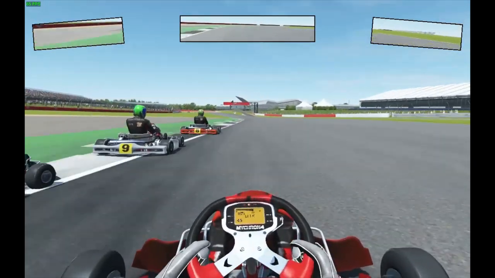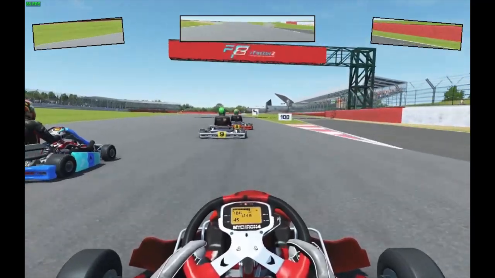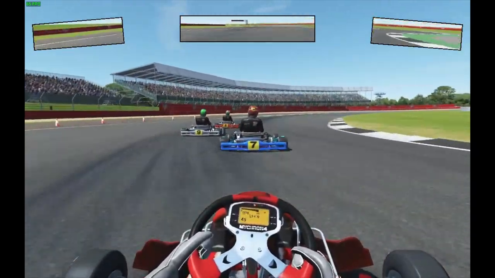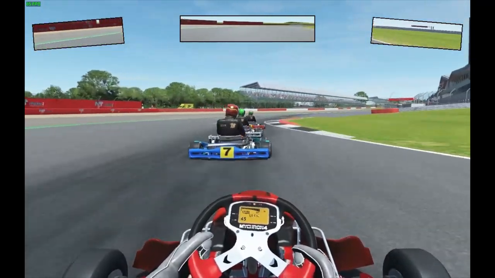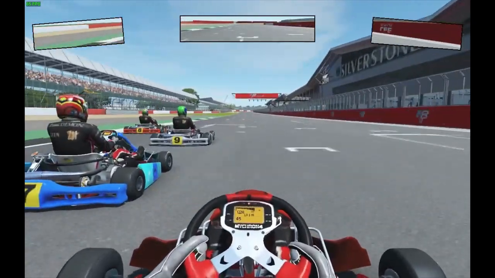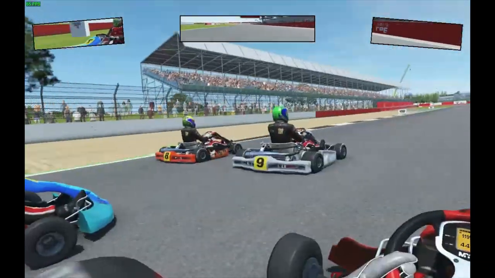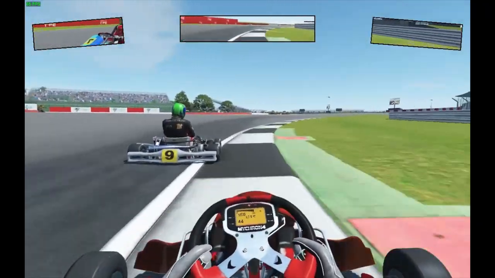Hello, boys. Hello. We've got number 7 in blue there as we come round Club towards the new pit. We've got number 9 in grey. Is that number 8 in orange? And number 9's going for the overtake on number 8. Is he making it? He's making it! Will he hold it through the corner? He's taking it! He's taking it!